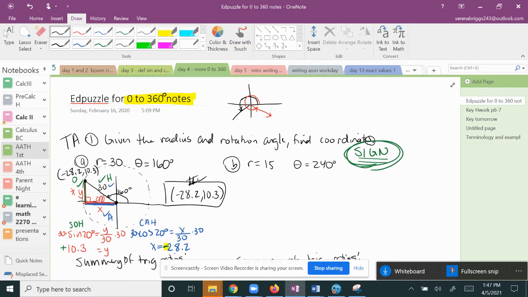For part B then, we want to draw a 240-degree rotation. What quadrant would that be in? We'd have to go 180, and then we'd have to go another 60 degrees to get to 240. 180 plus another 60. So my reference triangle looks like this. I'm going to highlight that reference triangle in yellow. And let's see, my Y coordinate here, my X coordinate here. This is my right angle right here. And 60 degrees is my reference angle. I'm at 240 on my rotation, but 60 degrees is my reference.